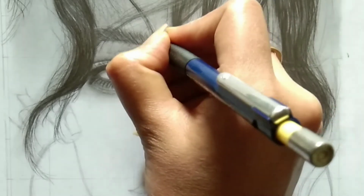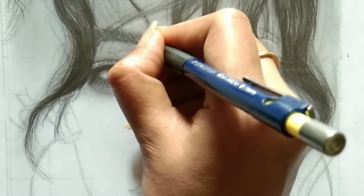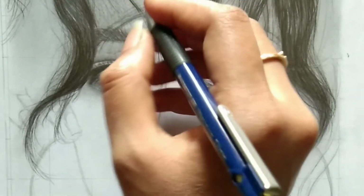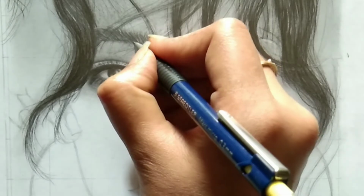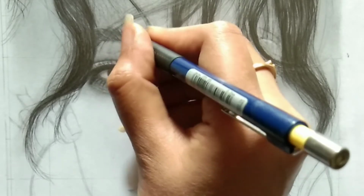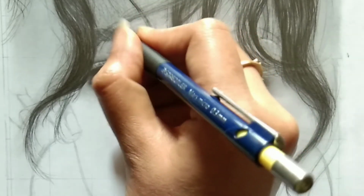So this is my last and final touch I'm giving using a 0.3 mechanical pencil, because eyebrows are thin and you need to show those sharp edges in the corner. So that's why I'm using a mechanical pencil. In flow I missed mentioning my tool. So this is a mechanical pencil of 0.3 of Tedlow brand.